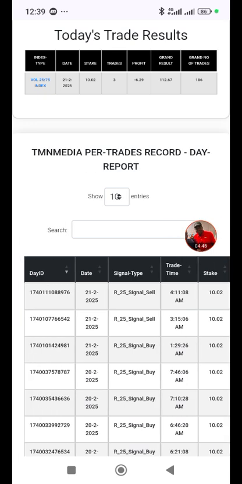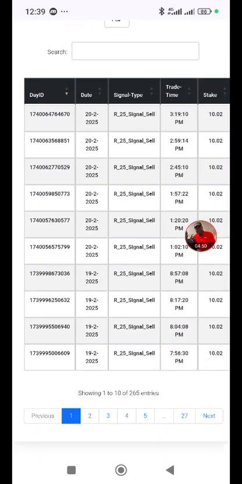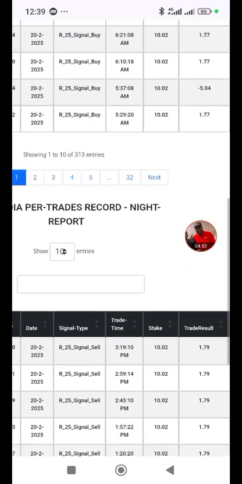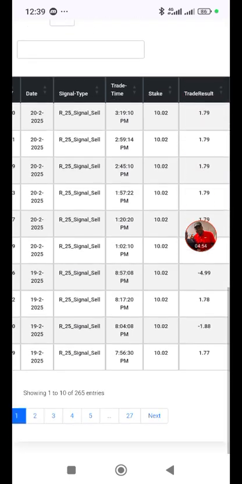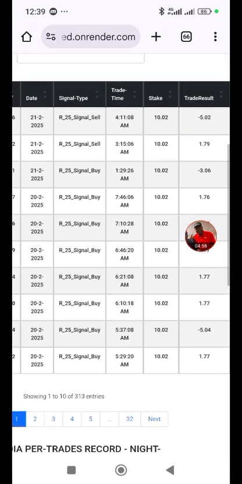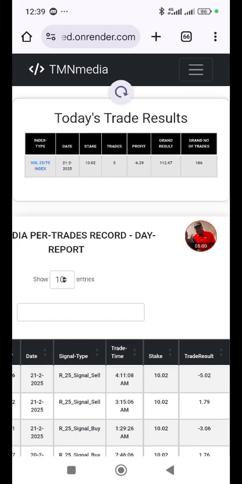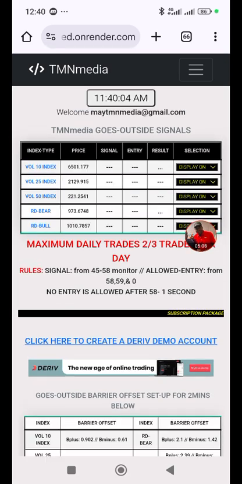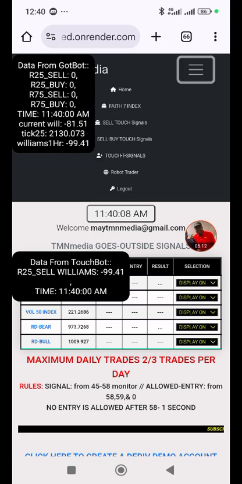Now, that does not mean this one trades only once. It trades in the morning session and afternoon session. That's why you see night reports, then you see day reports. So that's how this one works. It's a report of the robot trading that same signal you are seeing, but we are only trading 25 index.